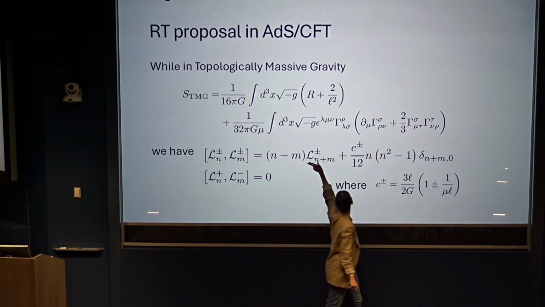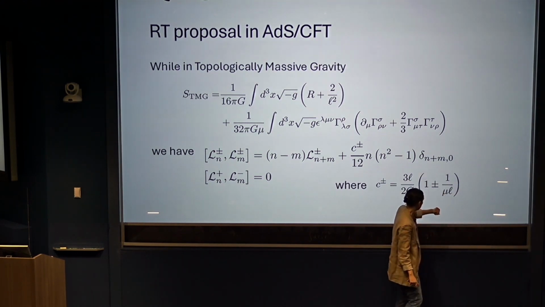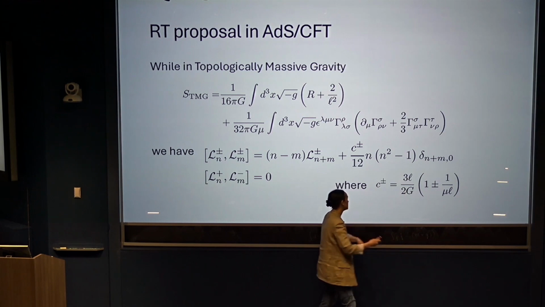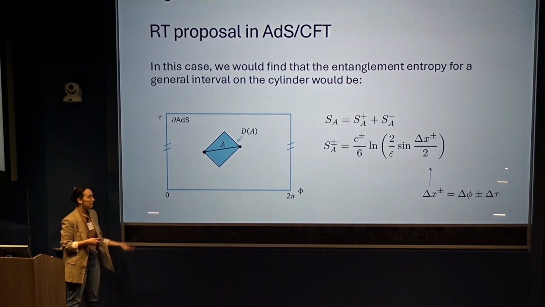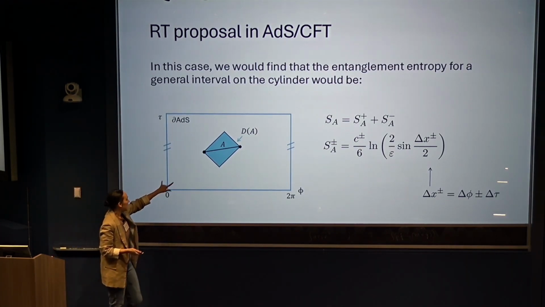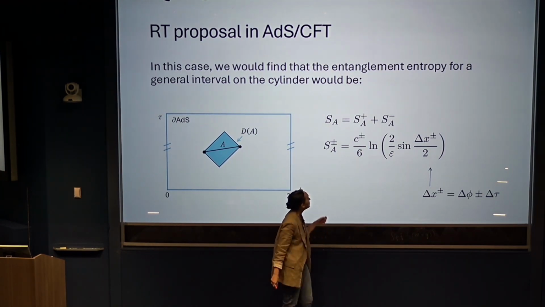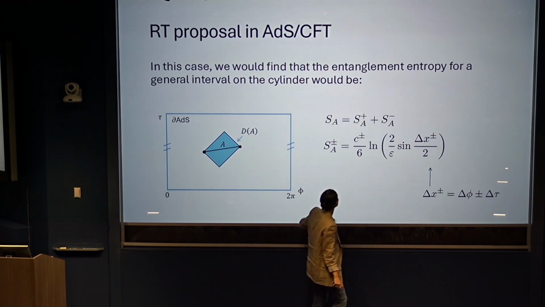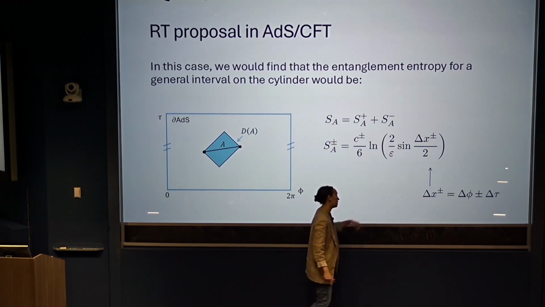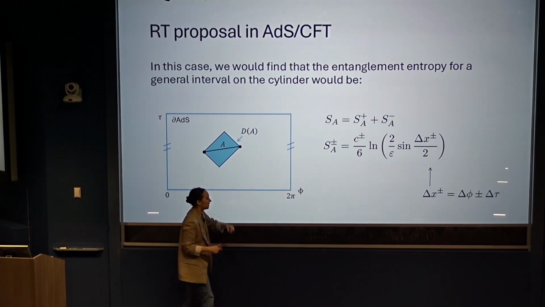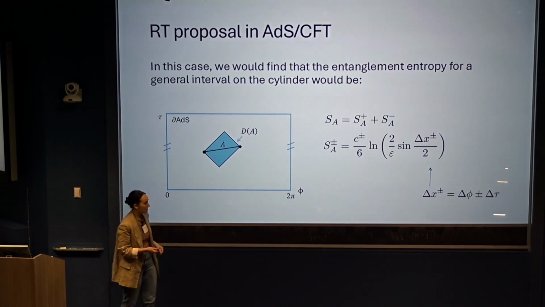And so that mu parameter there, if it goes to infinity, I go back to my standard Einstein gravity, will shift the relative values of the left and right central charges. And so just because this will rear its head inadvertently later on in the talk, if I now had an interval that's not an equal time, then I would have my entropy being a sum of a left and right moving term. Alejandro Castro, Iqbal, and friends have been studying those entanglement entropies, and I've written it in a manner where I'm introducing periodic coordinates on the cylinder, and then this tau coordinate would be compact if I hadn't unwound that ADS time.